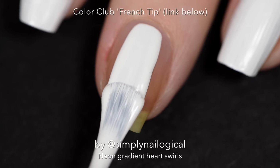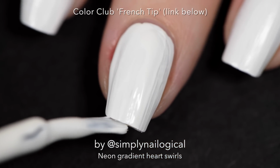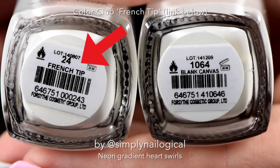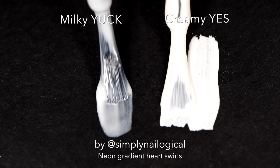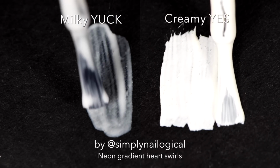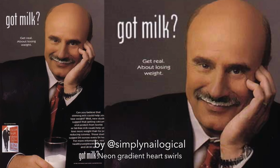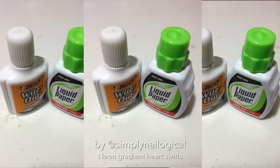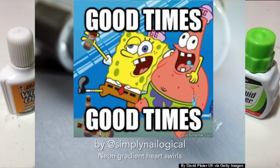As per usual, I'm starting off with a white opaque base coat, and I'm using Color Club French Tip. It's designed for French tip nails, well obviously, but I use it as a white base coat like a regular nail polish because it's a lot thicker than your average white nail polish. Like this milky, yucky mess, I don't want milk on my nails. I want creamy, like whiteout white. You remember whiteout, like from grade school when you used to paint your nails with liquid whiteout? Yeah, don't lie, you remember.